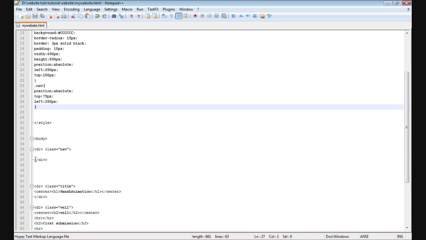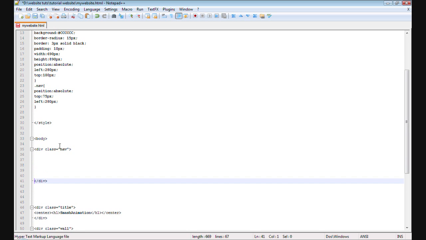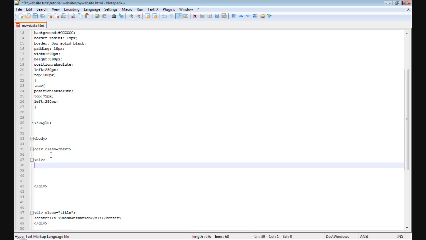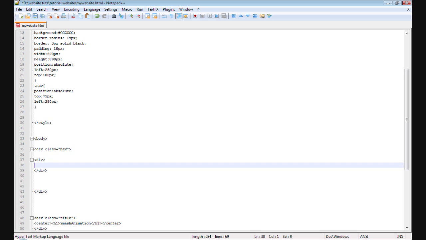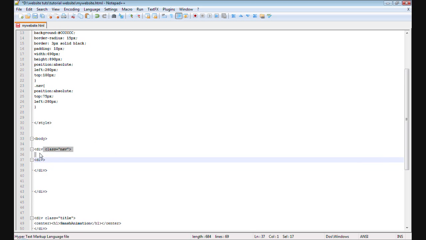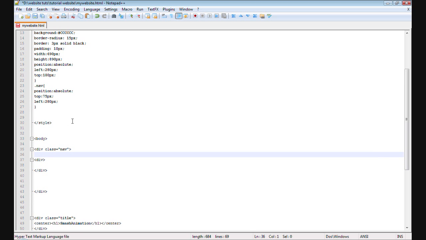Now we need to make our buttons within our nav. To make sure they're within the nav, we create a div inside the nav divs. So within these, you create a new div and a new closing div, so then you have your new division. Now you also need the A tag to get the image in and make it work, and that's a linking tag. So you'll be wanting it to link to a part of your website, for instance.